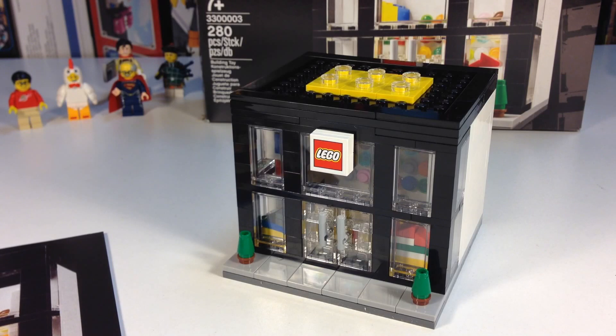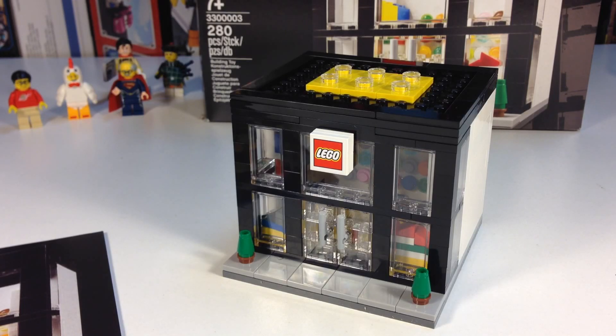It is a model of the LEGO store. I believe these were giveaways at LEGO store openings. I was not able to make my store opening at the one in Alpharetta when it opened because I was on vacation. I doubt there'll be any LEGO store opening near me in the near future since there are two now in the metro Atlanta area. So this is one I decided to buy on BrickLink.